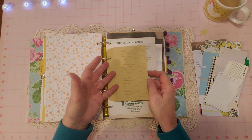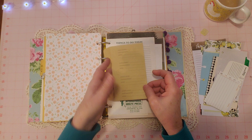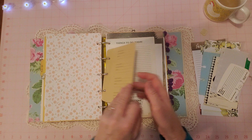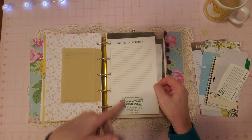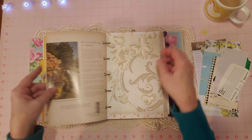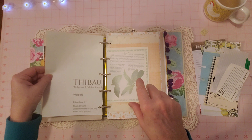This is a seed packet — I plan on doing a video where I decorate some of these. I received these from my friend V not too far back, and I haven't had time to do my decorating video yet, but I put a couple in here because it has to do with seed gardening. I put holes in the flap so it could be here as somewhere to put something and writing space. This is some wallpaper — here you have the pretty side, and then on this side you can decorate and do whatever because it's thick and you can paint or do whatever with it.